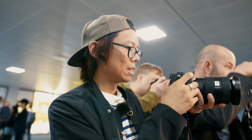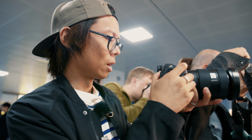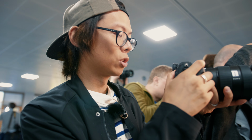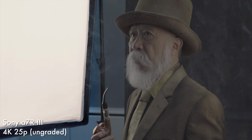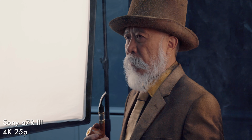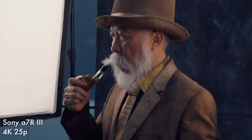So this is S-Log3, the A7R2 only had S-Log2. And you get 14 stops of dynamic range. It retains those details in the highlights like a boss, and perhaps I'm imagining it, but it feels like Sony's making slight changes to their colour science. The skin colours seem less bad.